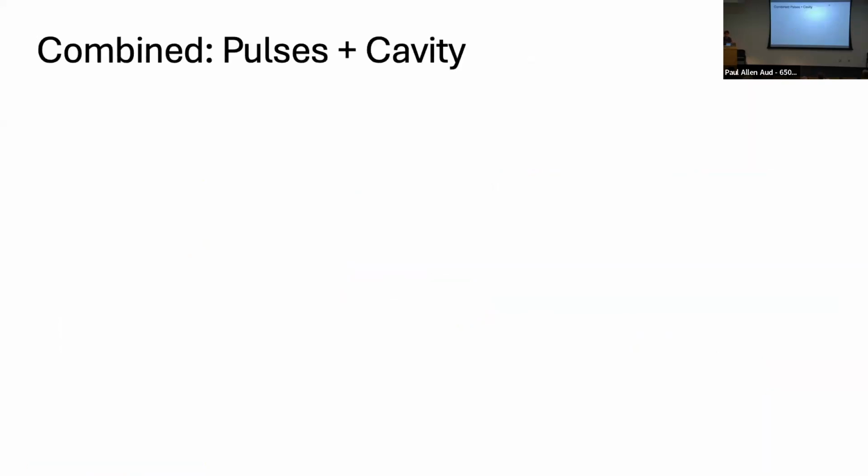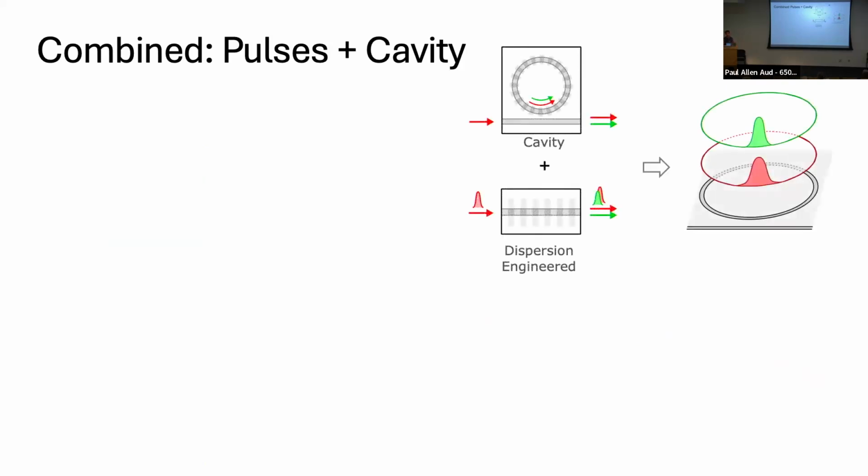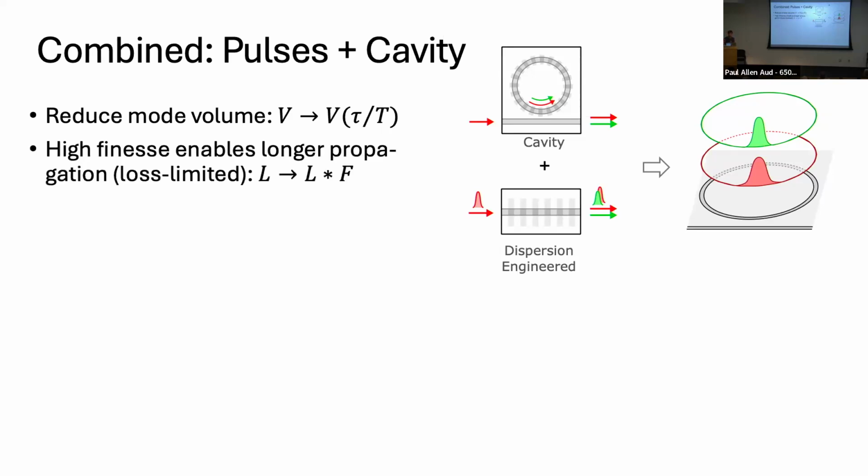So what we're proposing doing is to combine these two approaches and look at interactions between pulses in a cavity. If you can interact pulses in a ring cavity, then theoretically you're reducing the effective mode volume from that of the cavity to just that of the pulse, which is close to a wavelength. And equivalently, you can think about this as a dispersion-engineered nonlinear interaction, where the waveguide is now not just limited by physical fabrication lengths, but can be as long as the photon can propagate around this ring cavity. So just limited by Q factors.